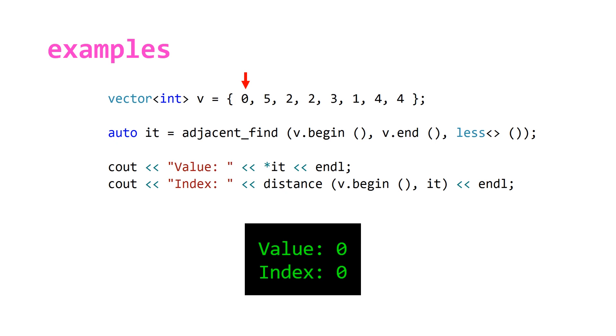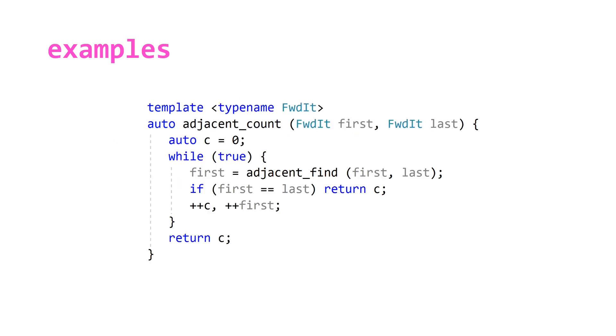So we can write our own algorithm adjacent_count, which is just a simple small while loop around the adjacent_find algorithm. What it does is it's going to basically keep track of this local variable c, which is just a count of the number of adjacent elements that are equal to each other that it finds, and it's going to continue to perform this algorithm and increment c each time it finds two matching elements.